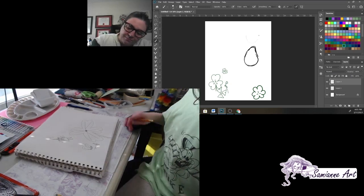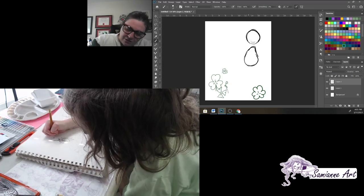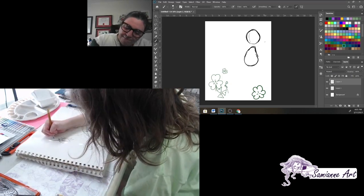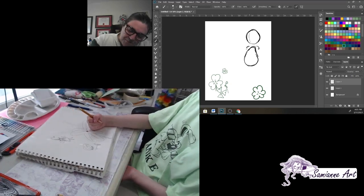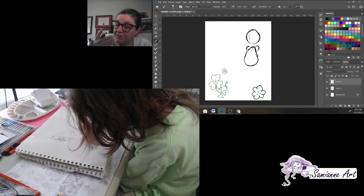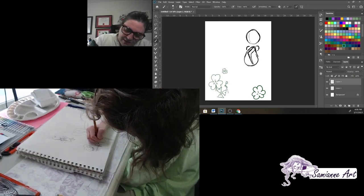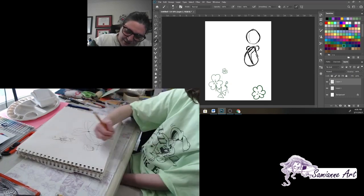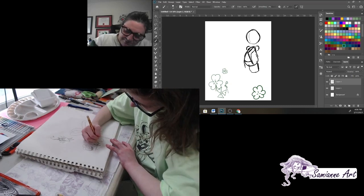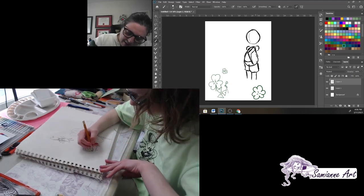I draw a circle for his head or her head. I think this guy is going to be a gentleman leprechaun. And often when we think of leprechauns that we see in the store, on posters, or in cards, they're wearing jackets, so I'm going to make this guy with his jacket open. Slightly, his belly's just sort of sticking out of his jacket. And there is his belt. And they wear shorts, so you can see their legs.